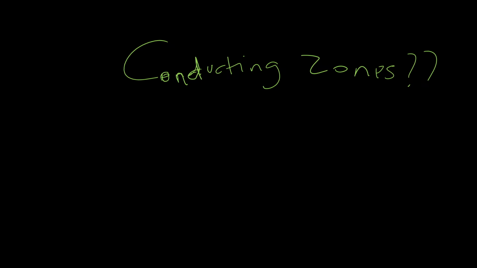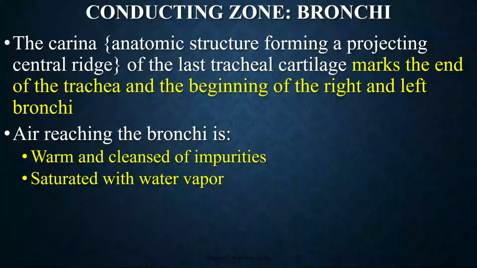Okay. Thank you, Joel. There are passages through which air passes in relation to respiration, for example the trachea, the bronchus. Yes, exactly. And we say that the trachea is one of the conducting zones. Now that we are talking about the trachea, let's talk about the conducting zones. So let me unblacken my screen so that we can proceed.